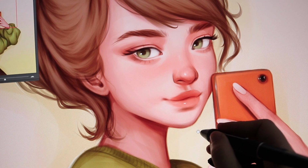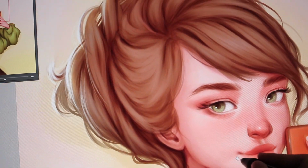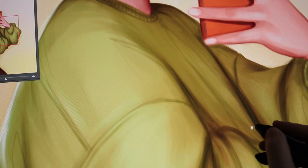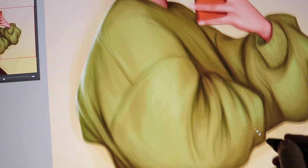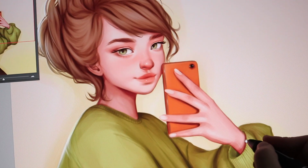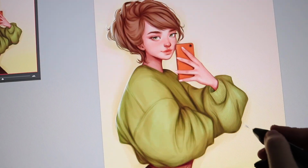So I'm done with the drawing. I really like the result. The process wasn't difficult because I'm very familiar with Photoshop, and my first experience with using this tablet was almost perfect, except one thing which I'm going to share with you now.